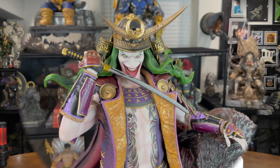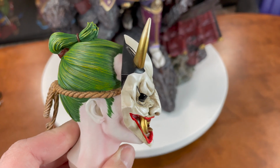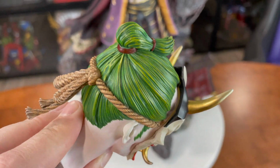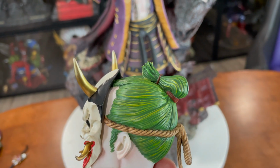Check it out. Let's look at some of those switch outs first. So while I love the mask on this, like I said, it's kind of my least favorite, and I think because it's harder to tell that it's Joker, but it's still done immaculately. Still done good. It's good. So I like how his hair is tied up in kind of the traditional format.